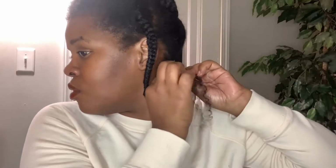When I do my twist, I like for my twist to be full, so all my twists are not the same size. In the middle my twists are bigger. I like to have different sizes to give my hair texture. It definitely makes it more full. Even though I have thick hair, I like that look. I like having different sizes.